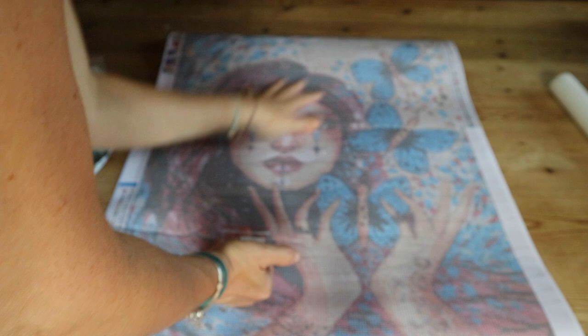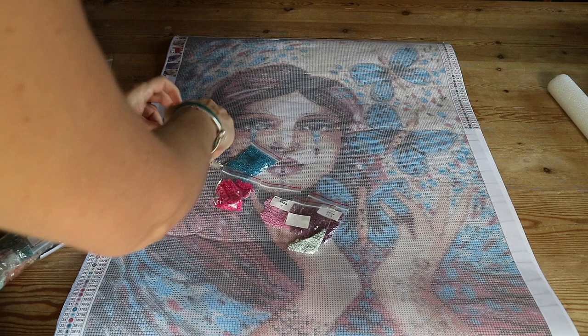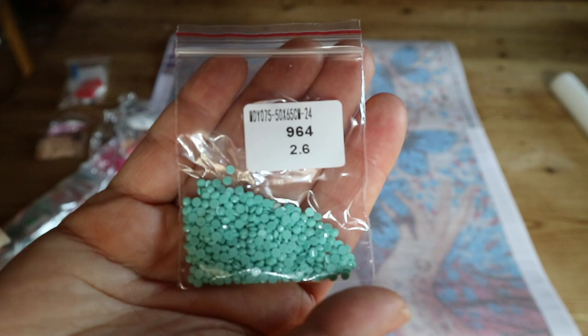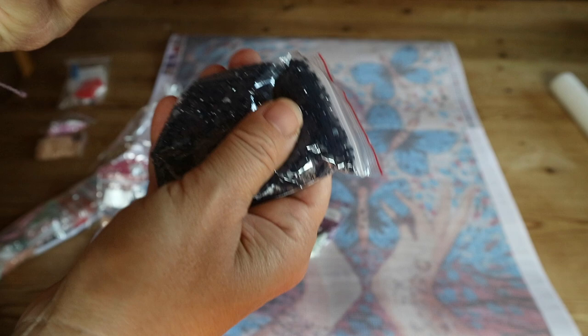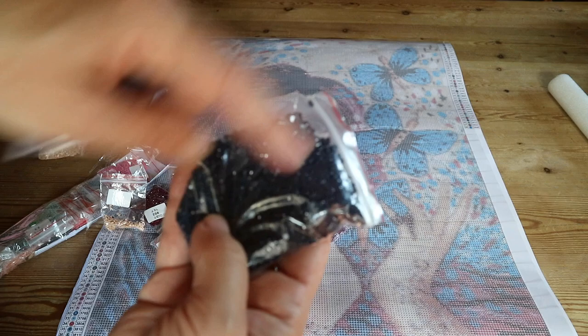Well, let me just show you the colors, because guys, look. I like this color. And my favorite colors in this diamond painting. You don't see that one a lot. 964, my favorite DMC code. We don't need a lot, but the fact that it's in here, I love this kit. Okay, let me show you the other ones. Okay, 939, which is a navy blue. So this isn't black, but it's navy blue. So that's great to know as well.